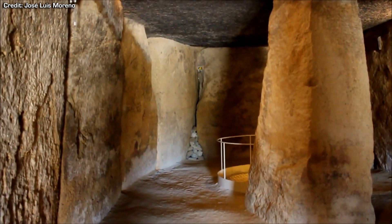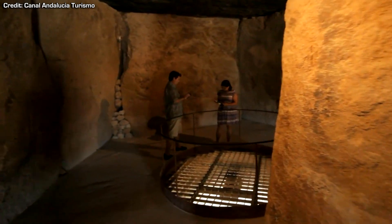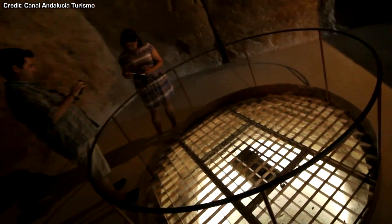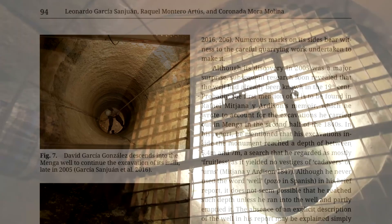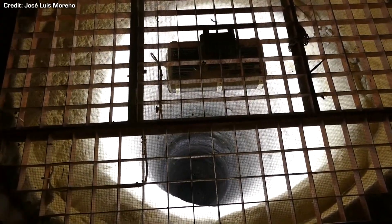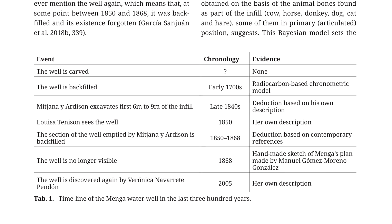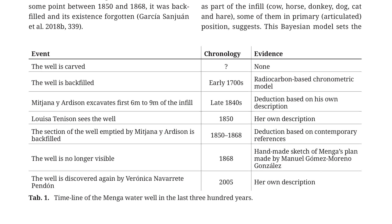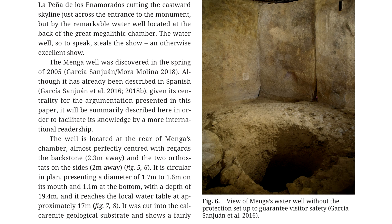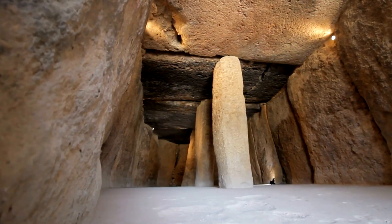All this shows how important these structures were to our ancient ancestors. Although it is thought to be a tomb like many other dolmens, at the rear of the chamber is a well which meets the water table at around 17.5 metres deep. No one knows if this well was built during the original construction, but radiocarbon dating of the infill can only be dated back to the early 1700s. So if the well was dug later it may still have originally been a tomb, or if dug as part of the original construction, the dolmen's purpose might be something different — like some sort of ritualistic temple.